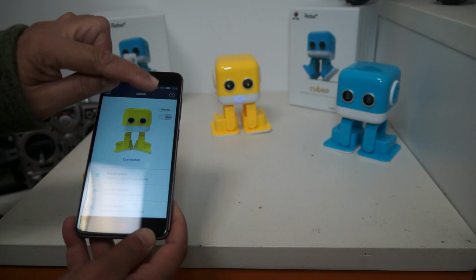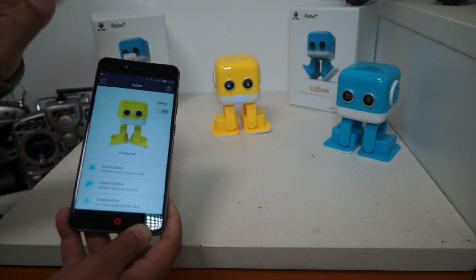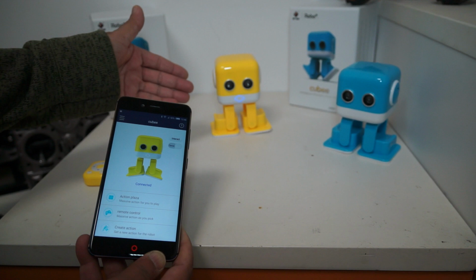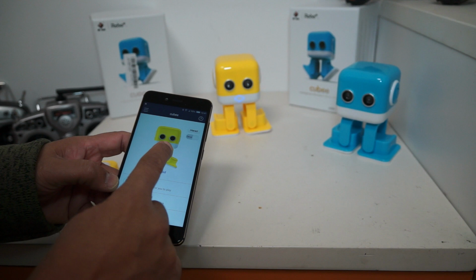Under the interact, you will find there is dancing and music. If you put it on music and you play music, only the mouth here, these LED lights, they will turn into the spectrum music, spectrum jumping and dancing LED lights. If you put it in dancing mode, then the Cubee will also play its dancing routines and dance together with the music. For example, I will put it on dance and I will go for Action Plaza music and I'll play one music, let's say.